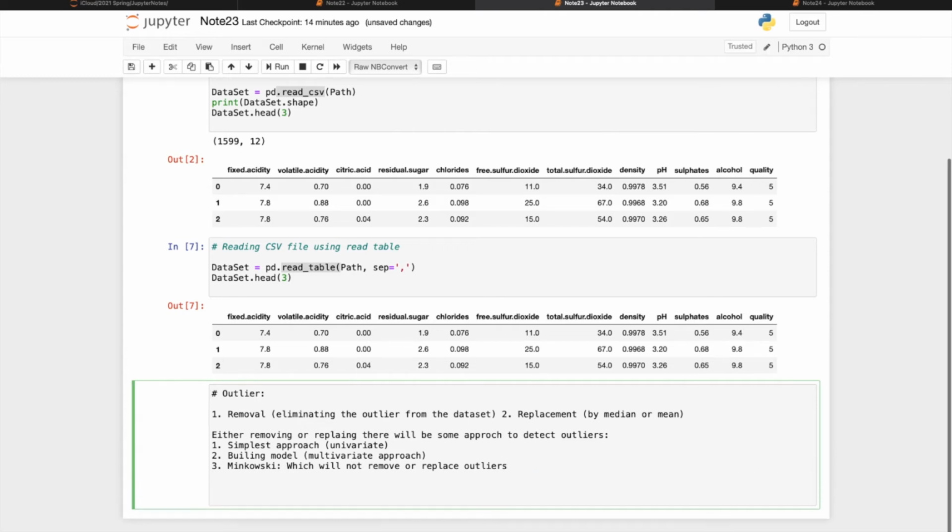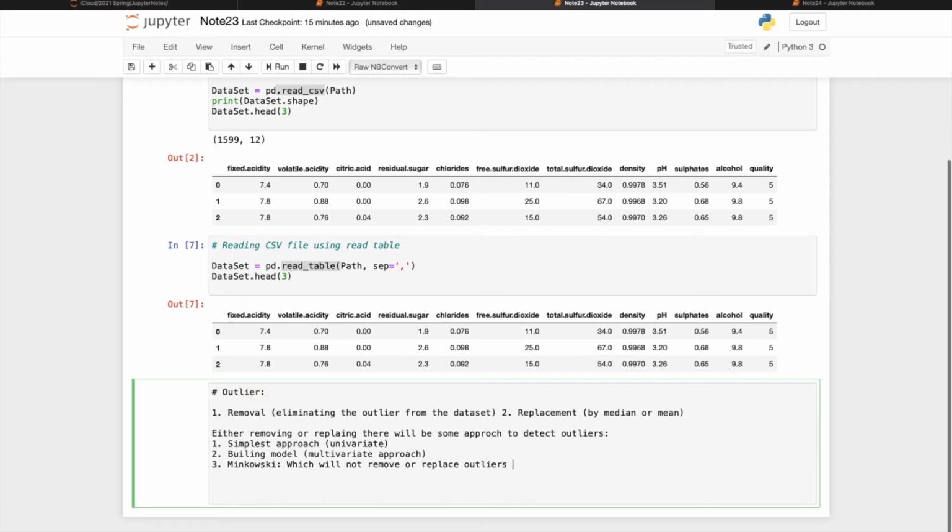Instead, it will reduce the impact of outliers. So this approach is more logical, more reasonable, and it's not based on the standard sum of squared errors.